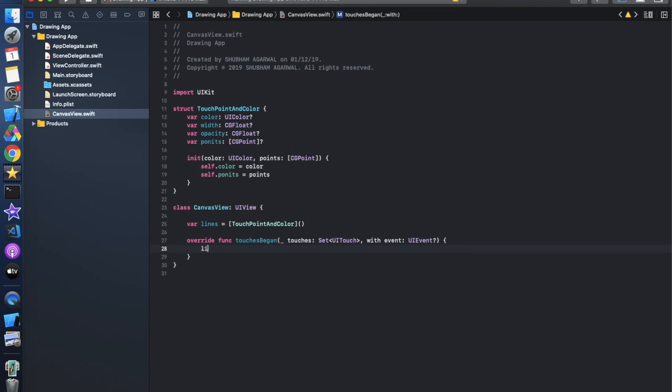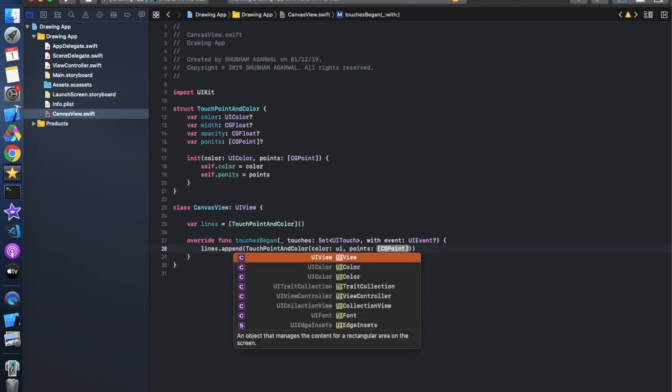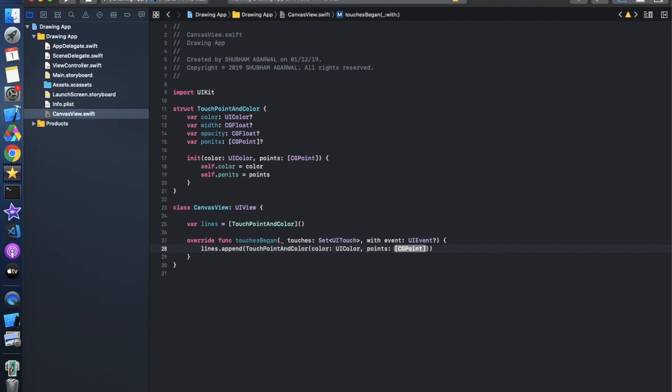And in this we have to append something to this lines, one empty object of this touch class. So let's append an empty object, and it is of UIColor. We don't have any color right now, so simply append the empty objects, and it is something like this.